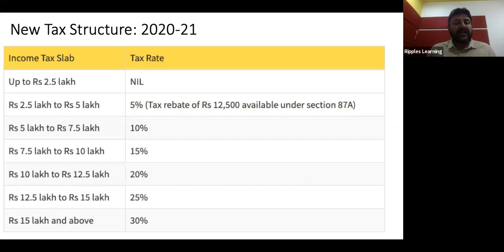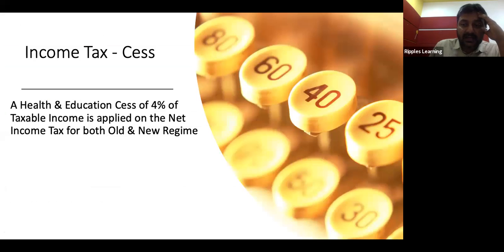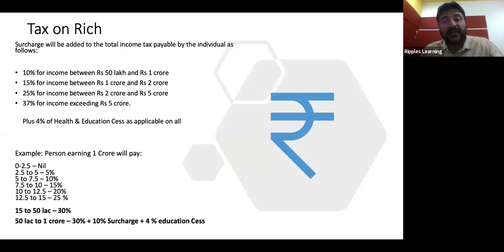We moved to the new tax slabs, where we understood that now there are many more tax slabs with reduced rate of taxation, and that on all the tax we compute, a 4% health and education cess gets added. We also understood tax on the rich. Some of it is important because if you look at salaries these days, people do get salaries of 60 lakhs, 80 lakhs, a crore, etc. So knowing this is important, because apart from the income tax, you pay a 10% surcharge on that income tax amount. Just as health and education cess is calculated, the same way surcharge is also calculated.